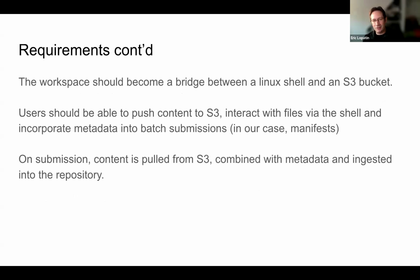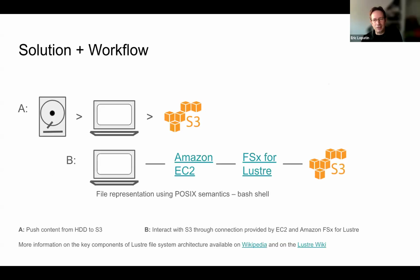So this is pretty much a way for us to make a bridge between the output, or the content that's given to a library from a digitization vendor, and then, whether it's going to be on an S3 bucket or whether it's theirs or ours or anything like that. The notion is to put that into a space and have that space available to our repository services ingest service. That's what we wanted to do, especially for this case where we have files coming in via hard drives and other devices.